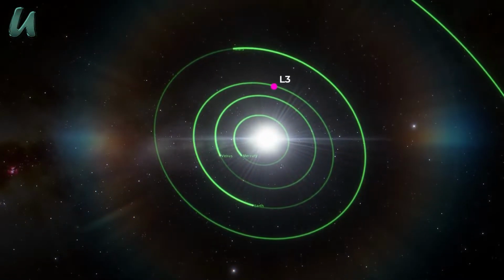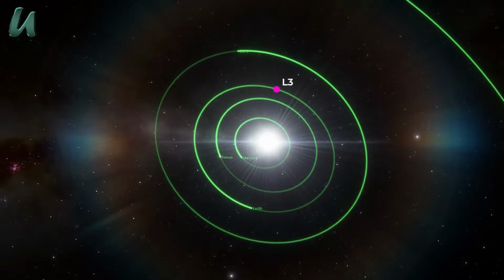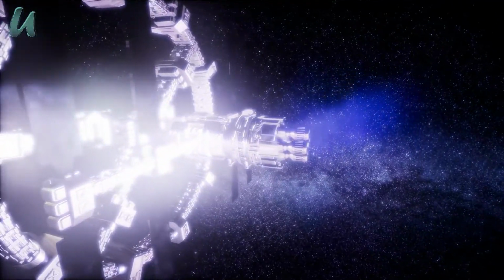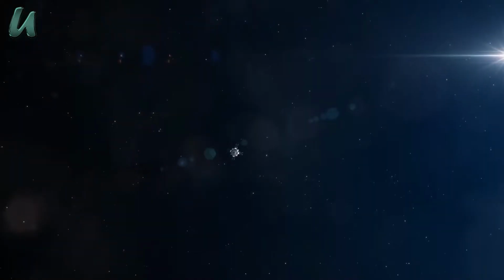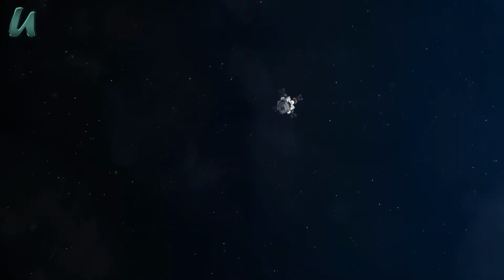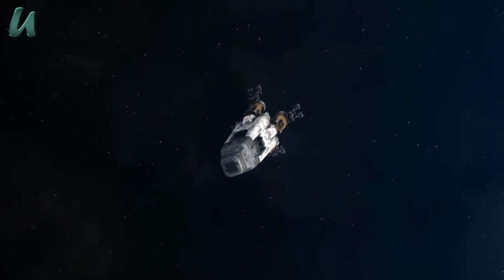Meanwhile, the third Lagrange point, L3, is located behind the Sun on the other side of the Earth's orbit. Science is yet to find a use for this point, but science fiction has. L1, L2 and L3 are unstable points with a precarious balance. Like a barely balanced cart on a steep hill, a spaceship at L3 drifting toward or away from the Earth would dive irreversibly toward the Sun or the Earth.